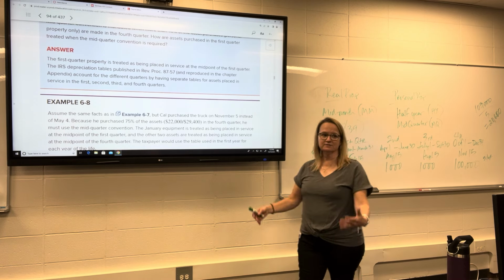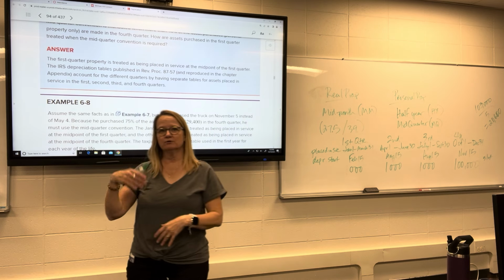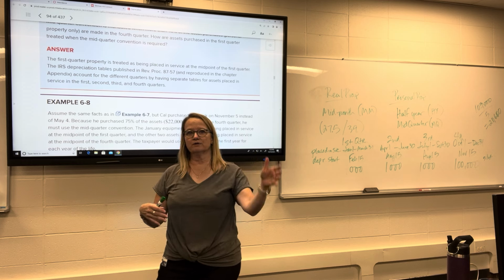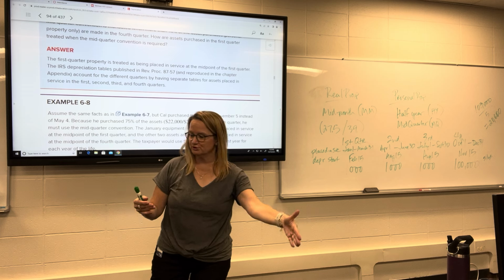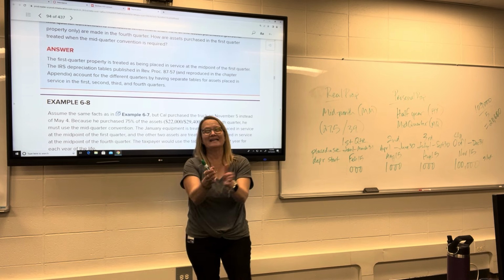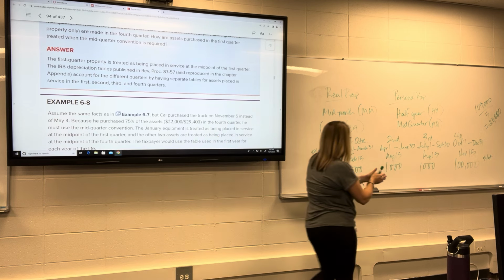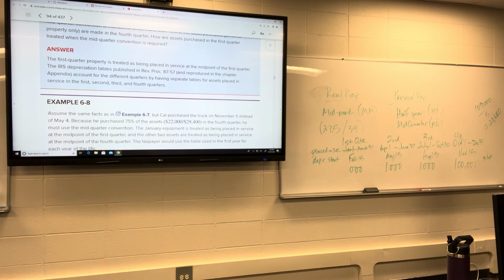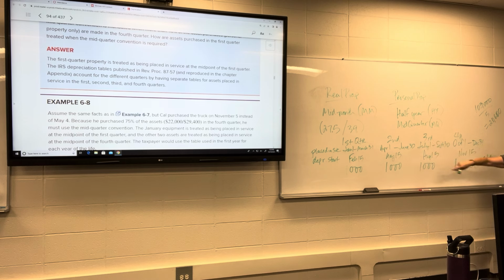The counter to that is that in the year that you get rid of it, at the end of that period, now you only get to depreciate it through the middle of that period. It evens out. It does even out, okay? And like I said, the tables that we're gonna look at take this into consideration. And remember, this is only the first year. Next year, 12 months for all of it, for each intervening year.